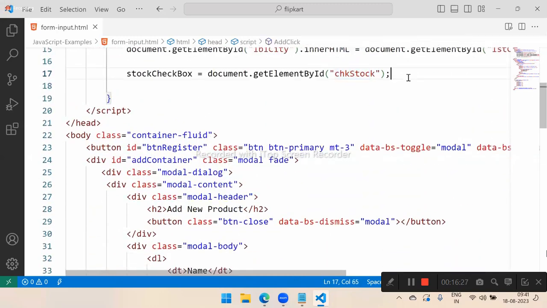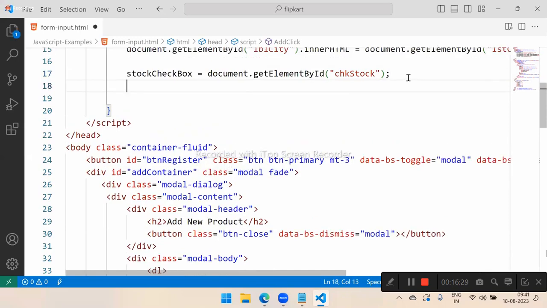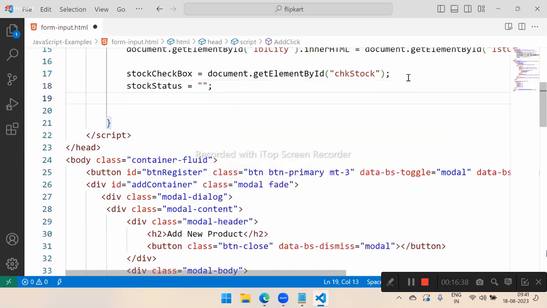And I will declare another variable, stockStatus, as an empty string. That means it does not have any value yet. The stock status will be available or out of stock, depending on whether the checkbox is checked or not.